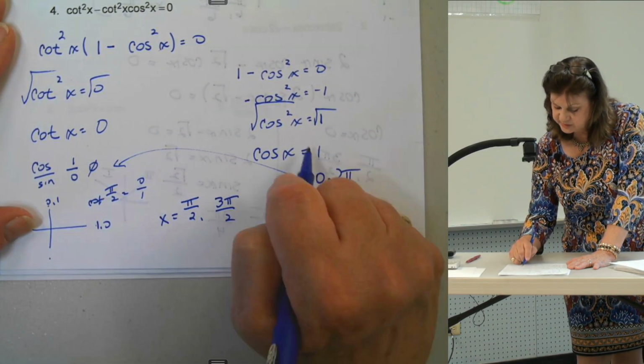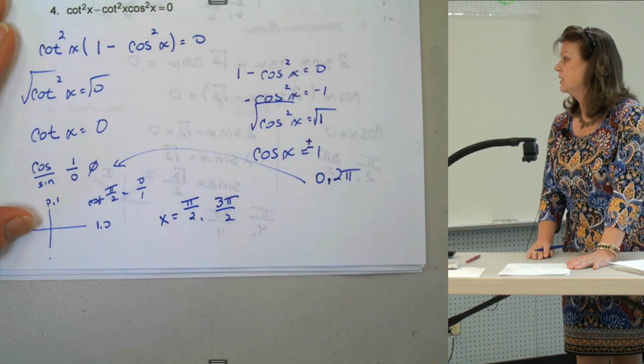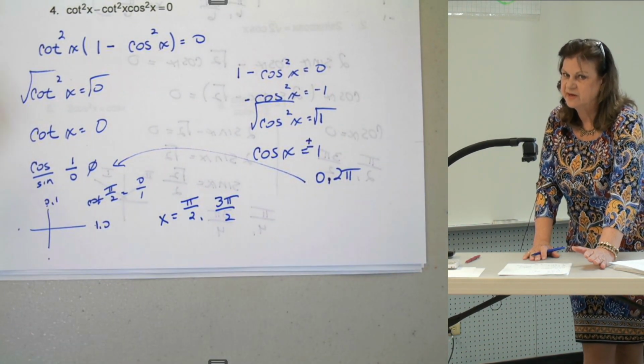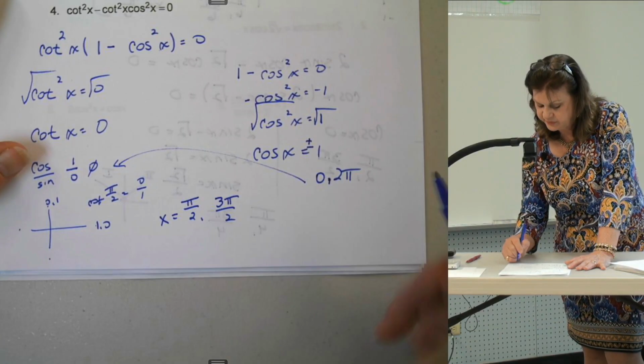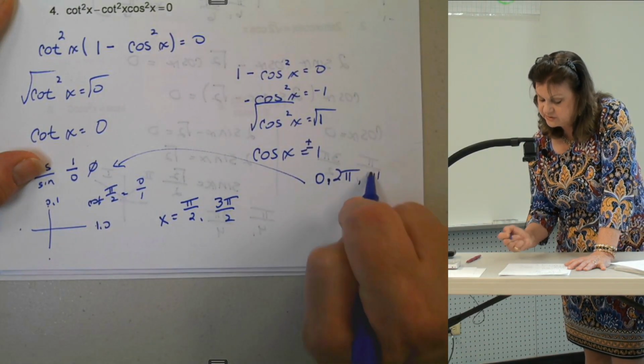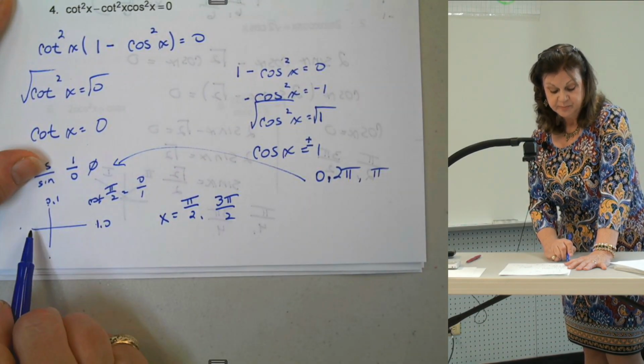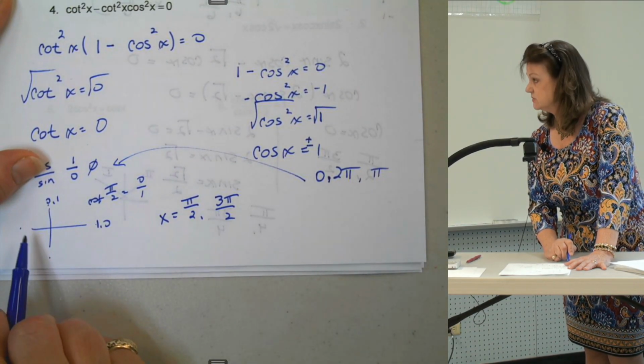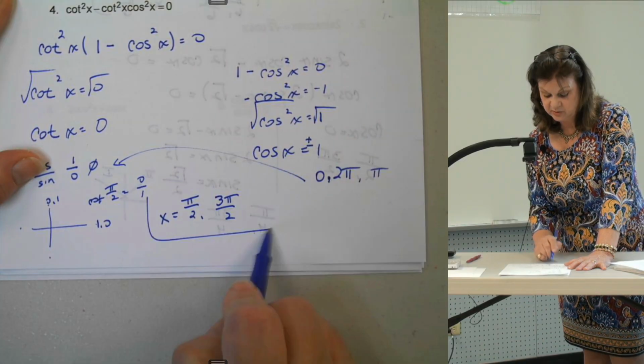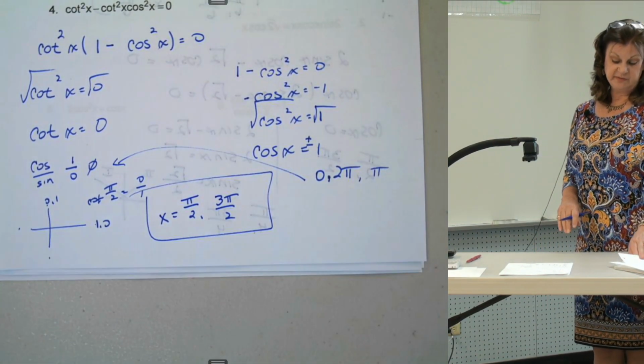I beg your pardon, this should be plus or minus 1. Square root of 25 is 5 and also negative 5. So, duh, I forgot a simple thing. I would also include pi in that answer. But be that as it may, it still won't work because of this side of the equation. So there are only two answers that are going to make this true.